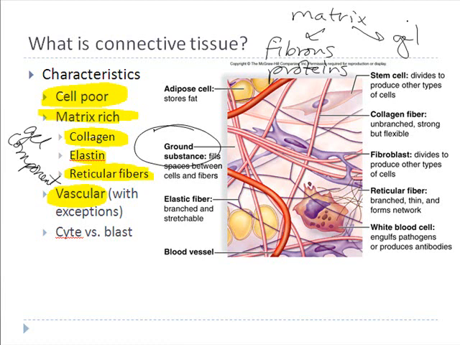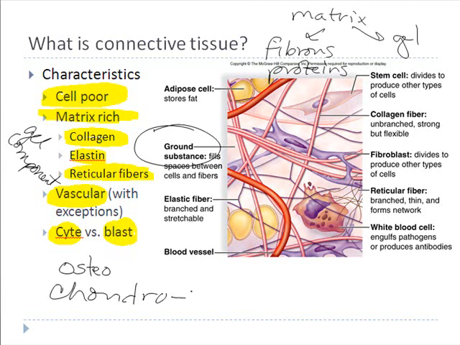One thing you'll notice frequently when we discuss connective tissue is that the names of the cells found in the tissue depend on the type of tissue it is, and the names will always end in either the term cyte, which means it's a mature cell, or blast. Blast is used to refer to an immature cell. For example, if we're looking at bone tissue, osteo is the prefix we use to refer to bone. An osteocyte would be a mature bone cell. An osteoblast would be an immature bone cell.